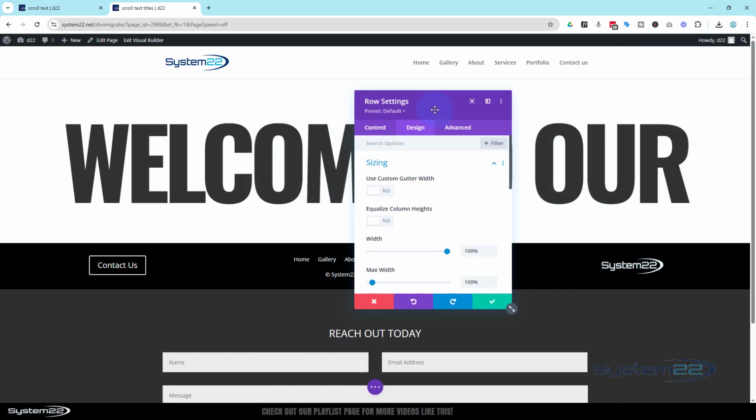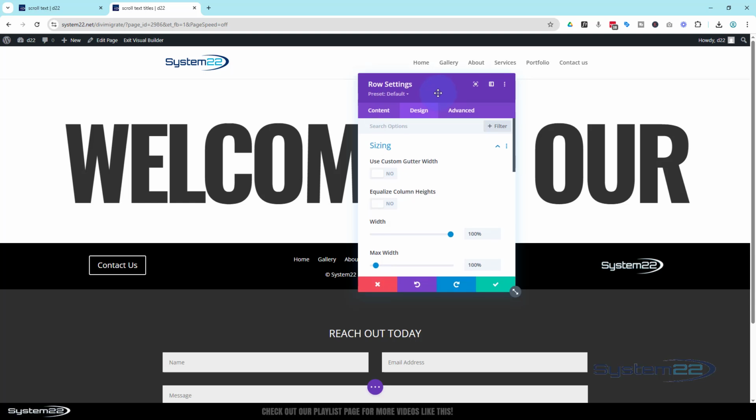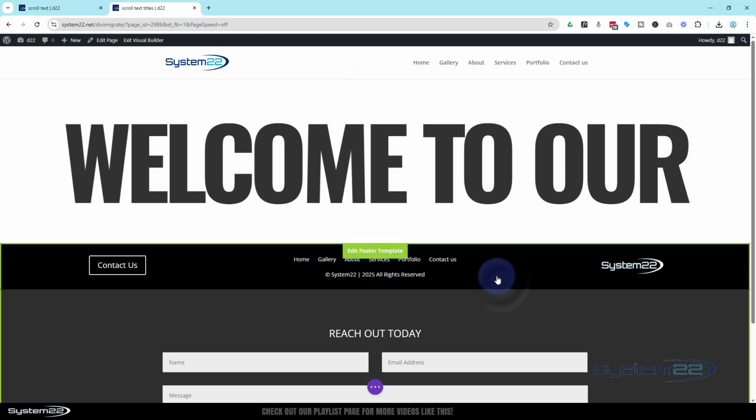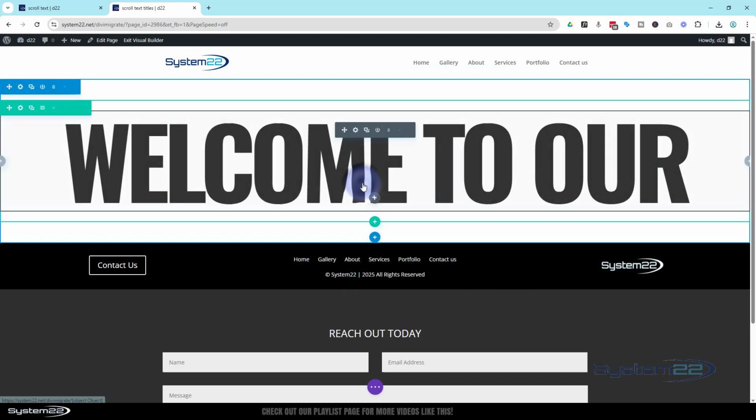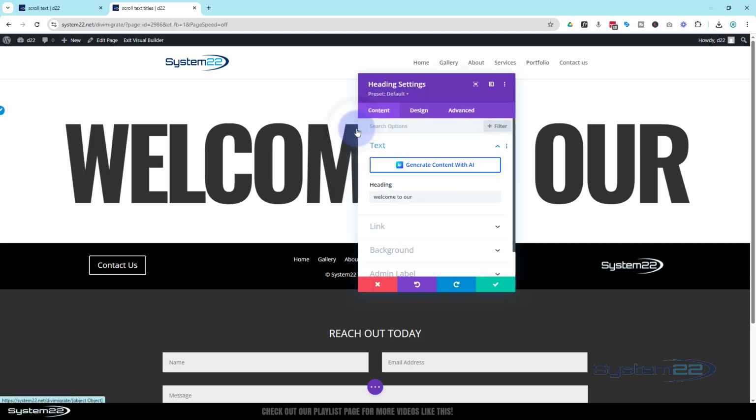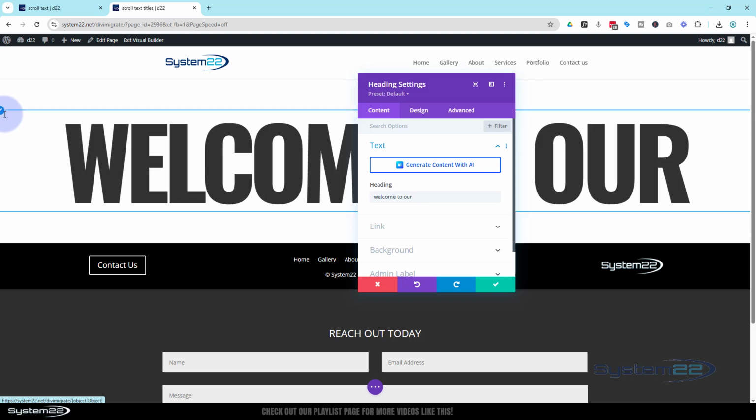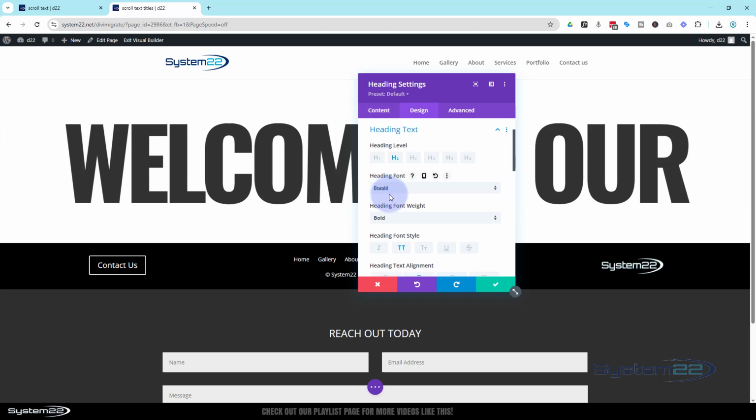Now, if you wanted to, you could take that text up even a little bit more. I think that's going to work for me today, though. Now, let's just make sure that our text is going to work on tablet and mobile too. So I'm going to go back into my text module here, or my heading module, I should say, the dark tab. Again, I'm going to hit the little paintbrush associated with it to take us to design. Because we made a full width row, it's now way over on the left-hand side there. Of course, you can manually just go to design and heading text here.